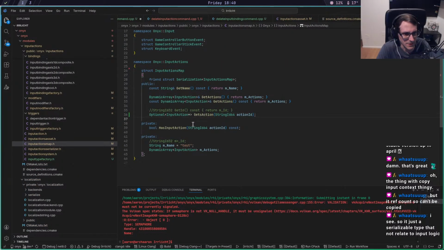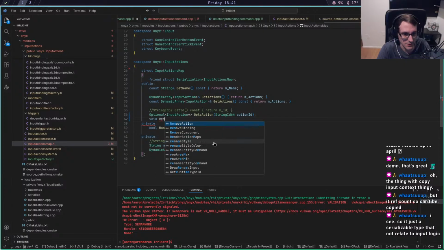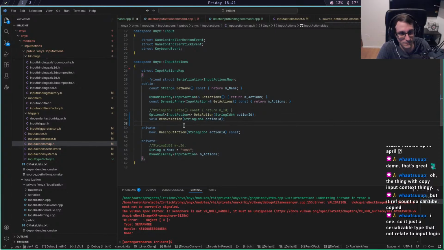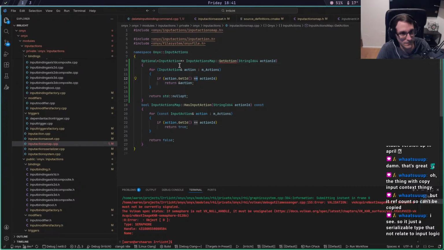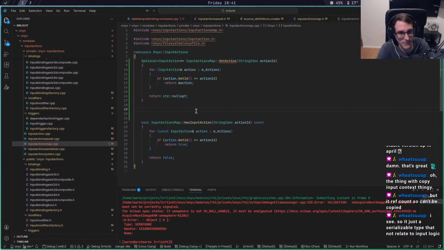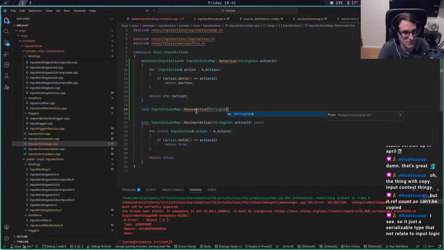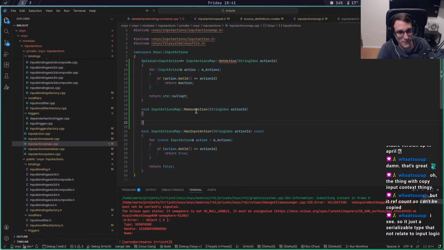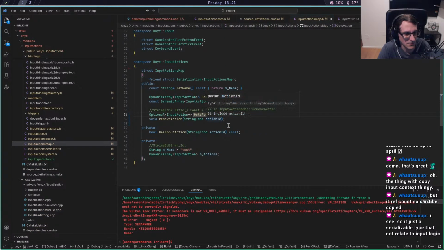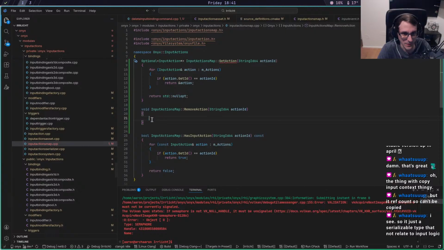Here we have get action, and then we need a void remove action. Okay. Why is that marked as whatever?